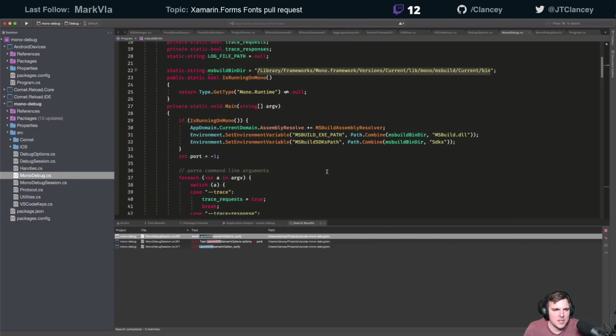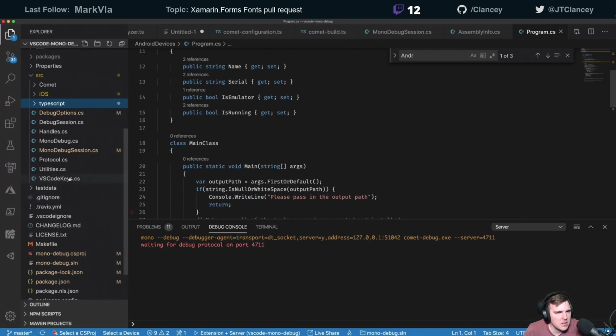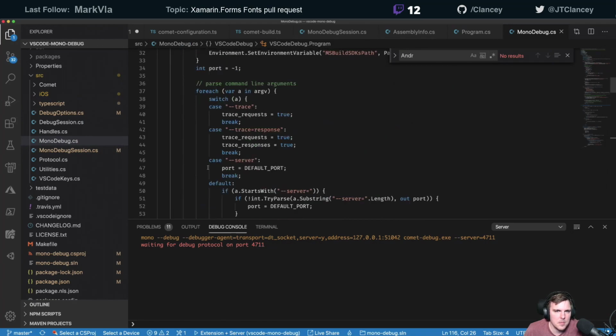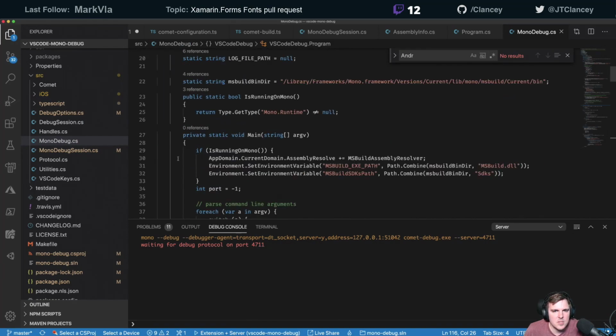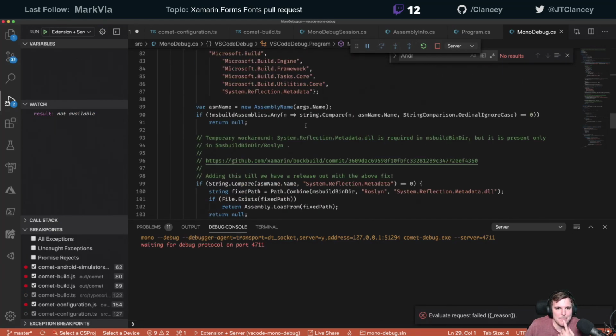Mono debug. That's got the static main. Okay. Mono debug. Static main. Okay, we're getting breakpoints in here. That's exciting. Yes, that's what we care about as the server.